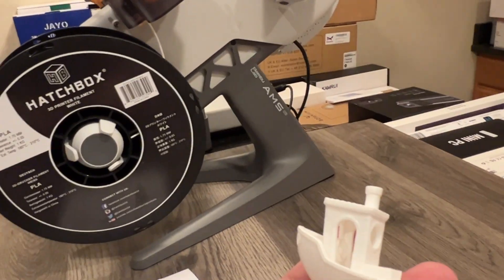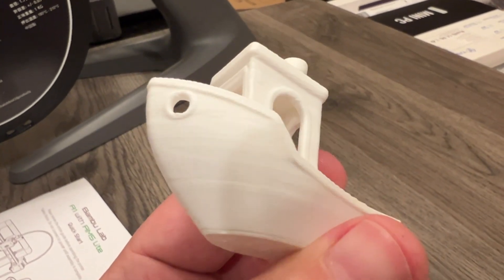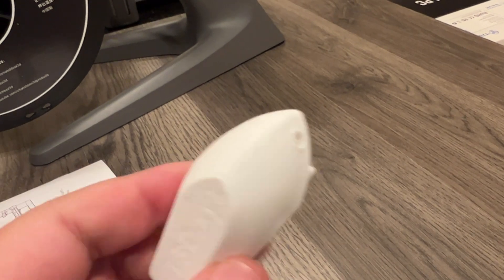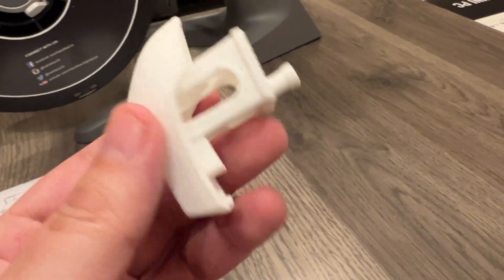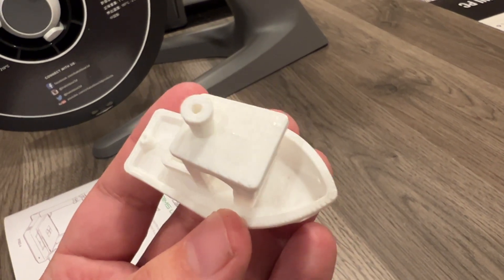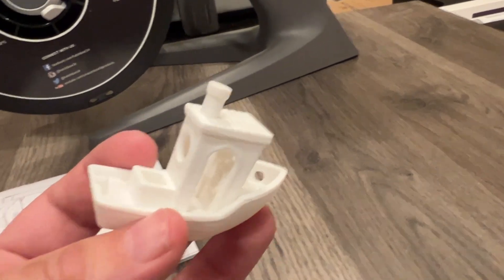So I just showed you some video of this printing, and I have to say I'm pretty impressed with the overall quality. You can see there are a few little hiccups on some of the layers — right here it's not completely smooth — but overall this is probably one of the better Benchys I've ever been able to print. I spent a ton of time in the past with my old Monoprice Select 3D printer and no matter what I did, I could never get anything that looked this good.